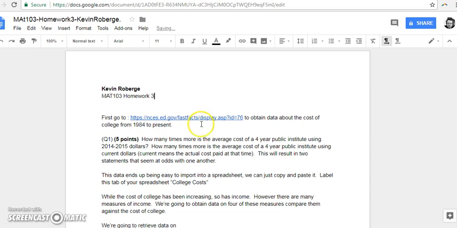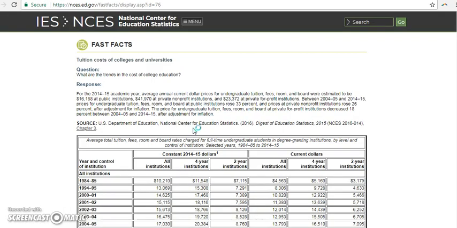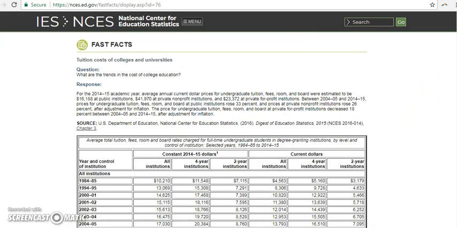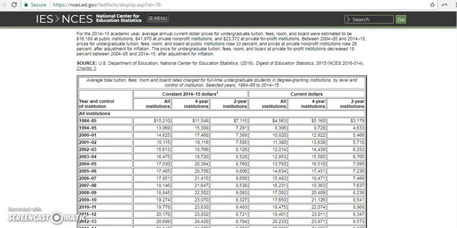So the first thing we need to do in this homework is to grab some data. So I provided a link and we're going to go ahead and grab that. Now in this video I'm not going to read all the instructions. I'm expecting that you'll be reading the document and then following along the steps. So this is the data that we want. And over here I've already created a spreadsheet. And this is a case where we can actually just copy and paste the data directly from the web page. We can't always do that.